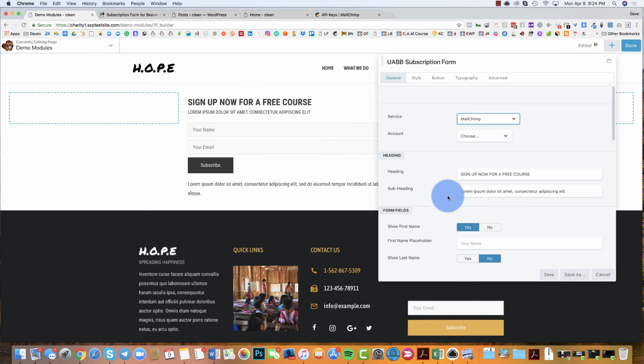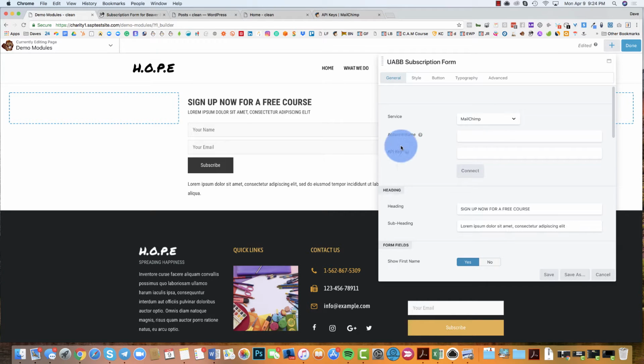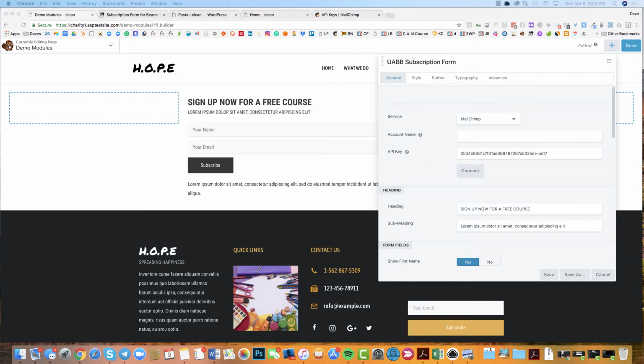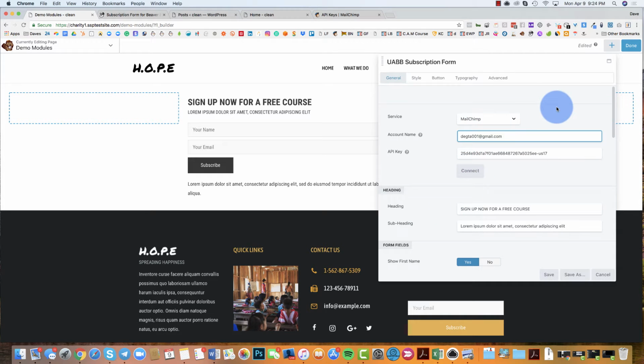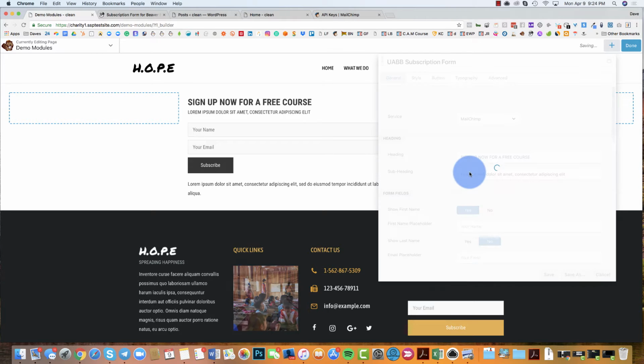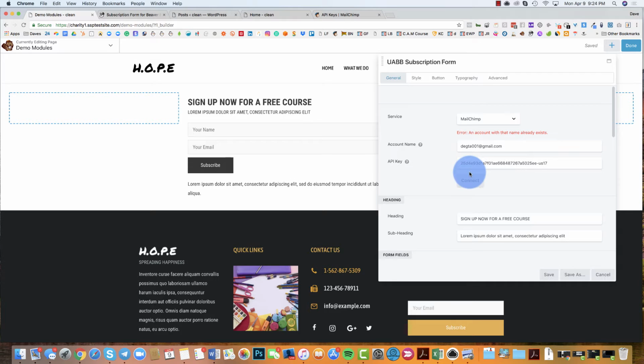You're going to jump back into your demo mode. Now, I'm going to say add account. It's going to give you 2 different fields. You need your API key and then you need your username. Whether you use your email address as your username or the actual username may be a little bit different when you log in. They're the 2 things you need. Once you've got those, connect. Okay, it gave me an error because it's already added, but that's all you do. That's all you would need to do for this.